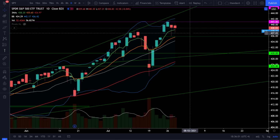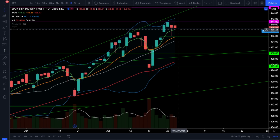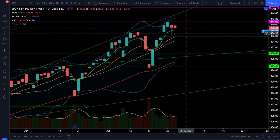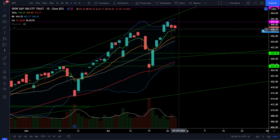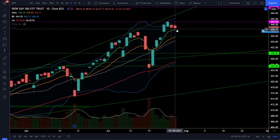Today we saw SPY close flat, only going down 0.04%. We still see price action above a positive sloping 5 EMA with a strong bull trend. The one thing about these candlesticks is they do have wicks below. Every time we see those morning dips, people are buying up the dip, and that's why we see those wicks below that support level. Remember, the 5 EMA is a support level as long as we're trending higher.